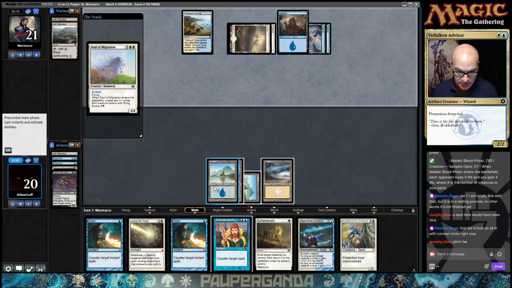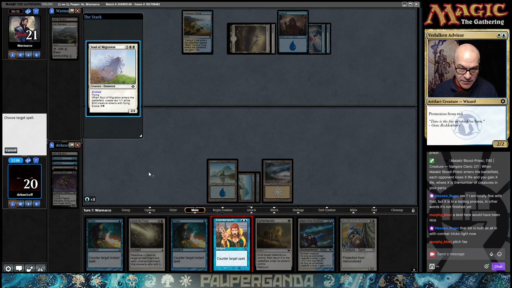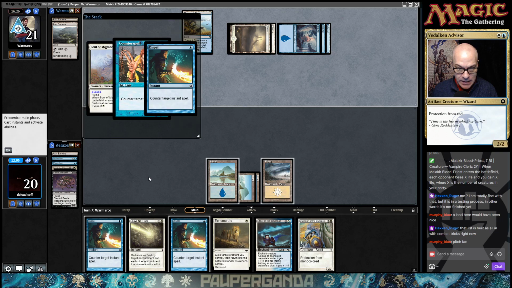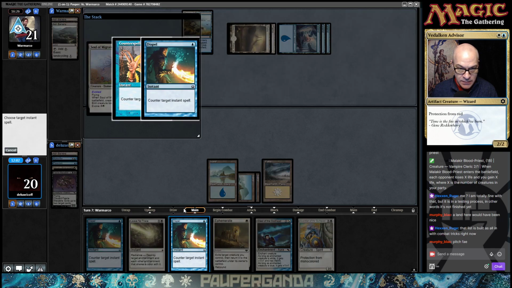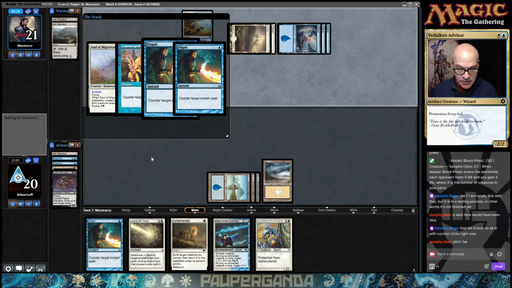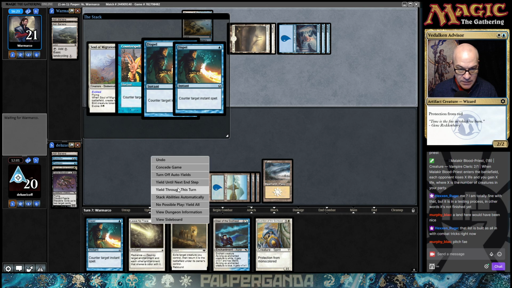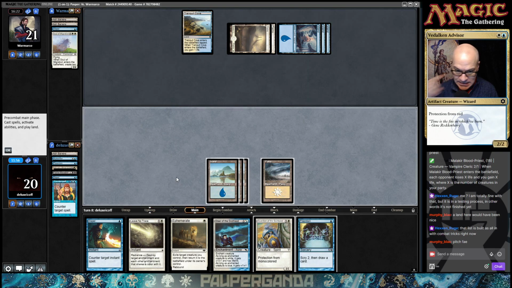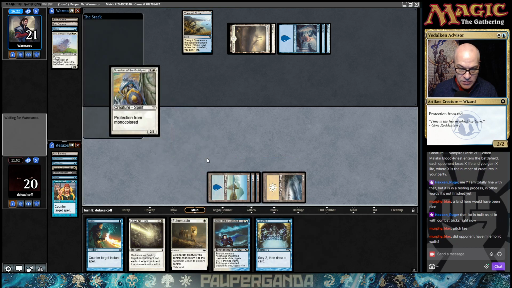All right, we have something to do with our mana. We will counter this with backup. And now if we don't draw, we've got access to plans, I tell ya. If he's got another Dispel, he's got us. Boink. Okay. Now, do we risk that? Nope. We do not. We'll just play this.